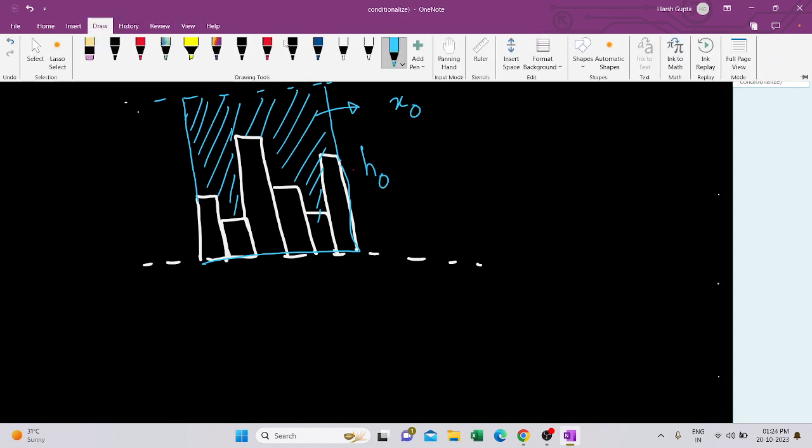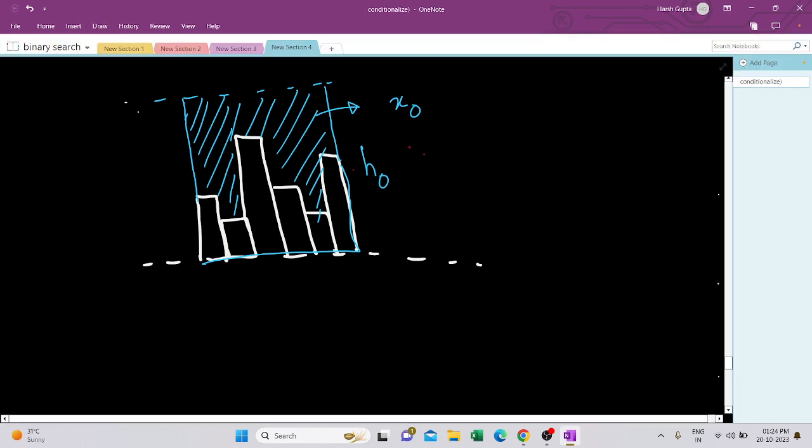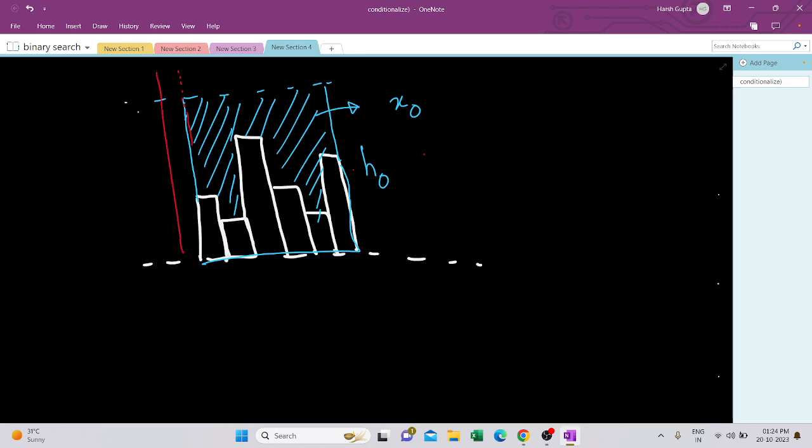Now just tell me, when you increase the value of h, let's suppose you increase your h till here, now this full one is your h dash. The water it will occupy will be something greater than with h_0, right? This full space will be occupied by water. Let's suppose water occupied by this is x dash.